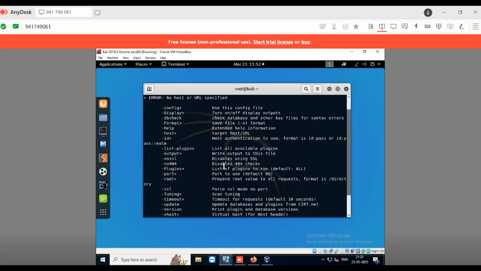It is simple. These are all the plugins. You can use it for SSL, force SSL mode.